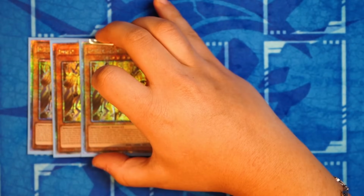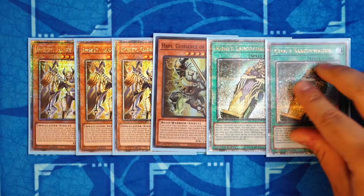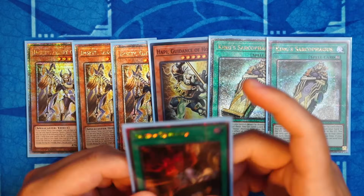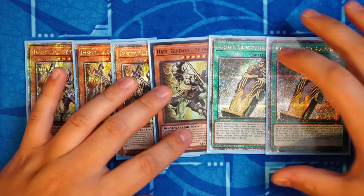So the best way to play the deck is to play this as like a mini Dragon Link type deck. And so I'm playing triple copies of Imseti, the 1 Happy, and of course 2 King Sark. These cards are just really good extenders. You want to activate your Dear Servant last, when you want to build your board first and then activate the Dear Servant, so that way you can insulate your board with Magia a bit stronger, which is really nice.